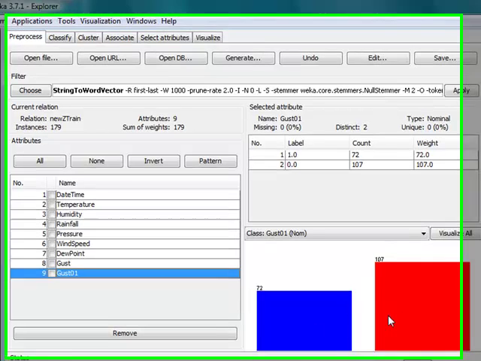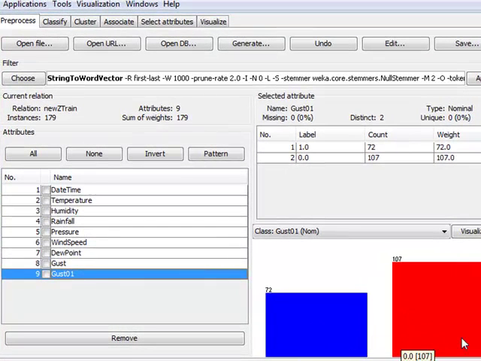And this tells me the distribution of the two values, 0 and 1, I suppose. Does it say 0? No, this is 1.0, and this is 0.0. It's odd, but that's the way it is. That might give us a problem later, actually. But anyway, 1 and 0. Can you see that? This says 1.0, and this says 0.0. So it says that there are 107 zeros and 72 ones. So 72 cases where there were gusts and 107 cases where there were no gusts.